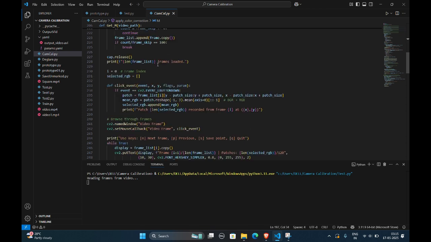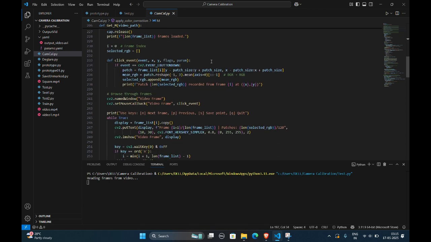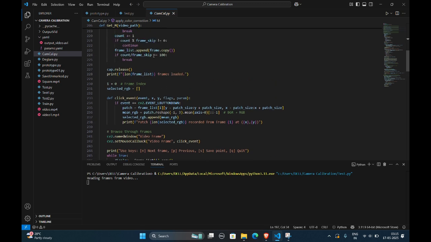You can change it using n for next and p for previous, and then select the points using your mouse cursor, and also save the points using S. As you can see, the click event identifies the XY coordinate in pixels, and finds out the corresponding value from the image matrix, which is the image itself.